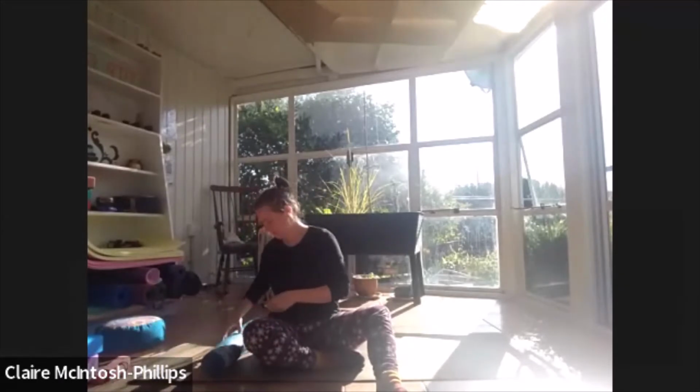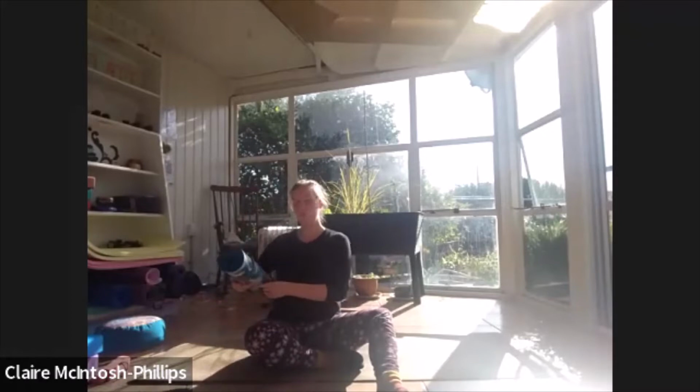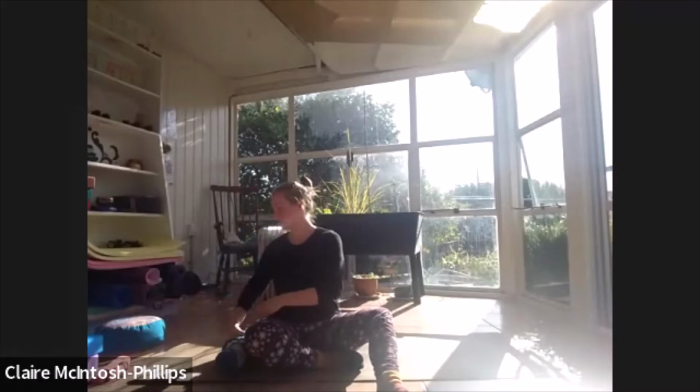So starting off, we want to open up through the chest and release through the upper spine. So either gathering a rolled up towel, or you can use a secondary mat. Or if you have yoga blocks, you can use a yoga block as well, but you do need to have a little bit of flexibility in the upper spine already to use a yoga block. So I'll demonstrate with a second mat.